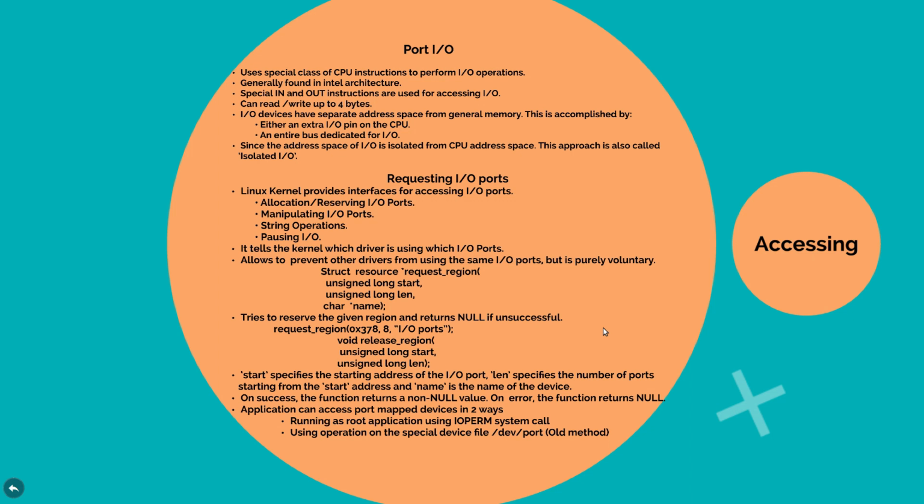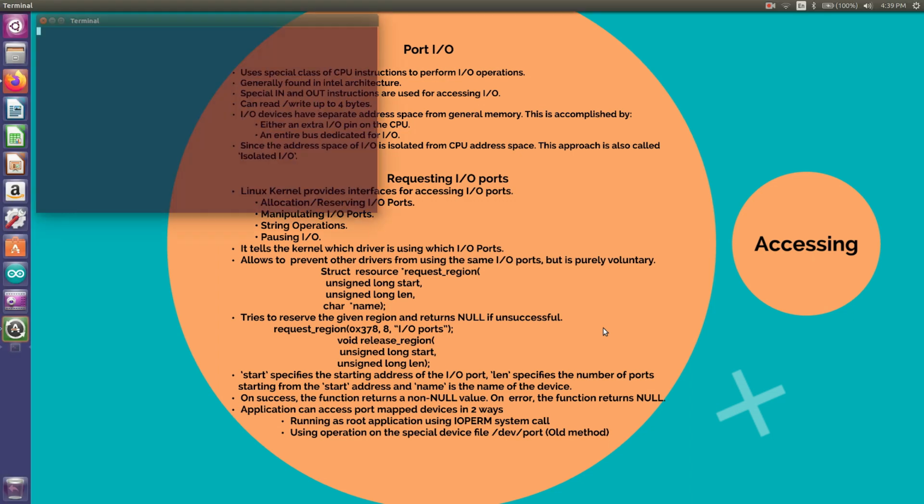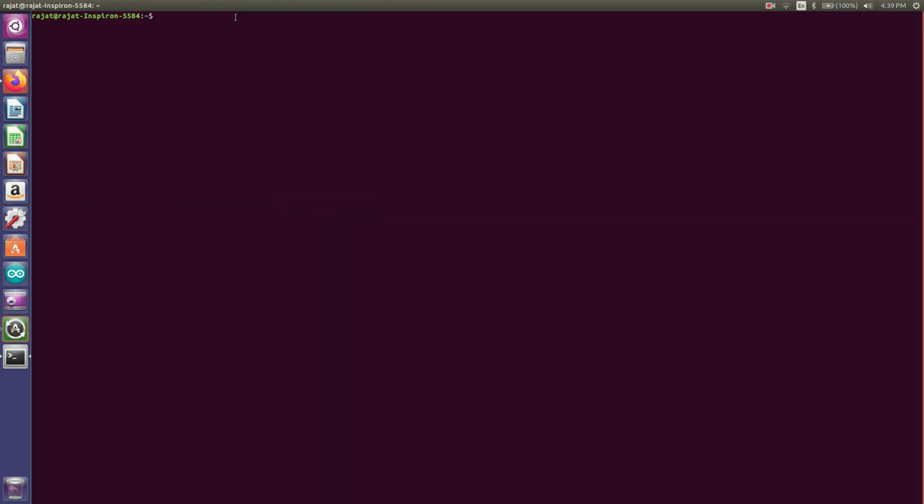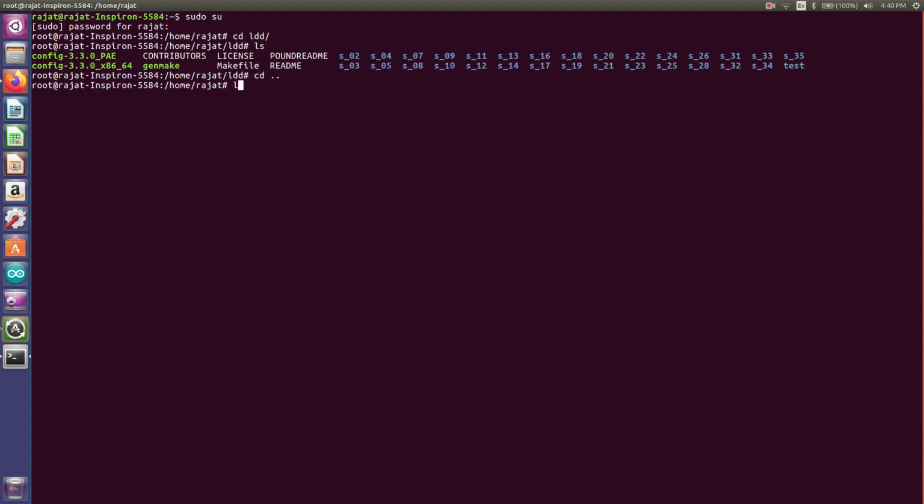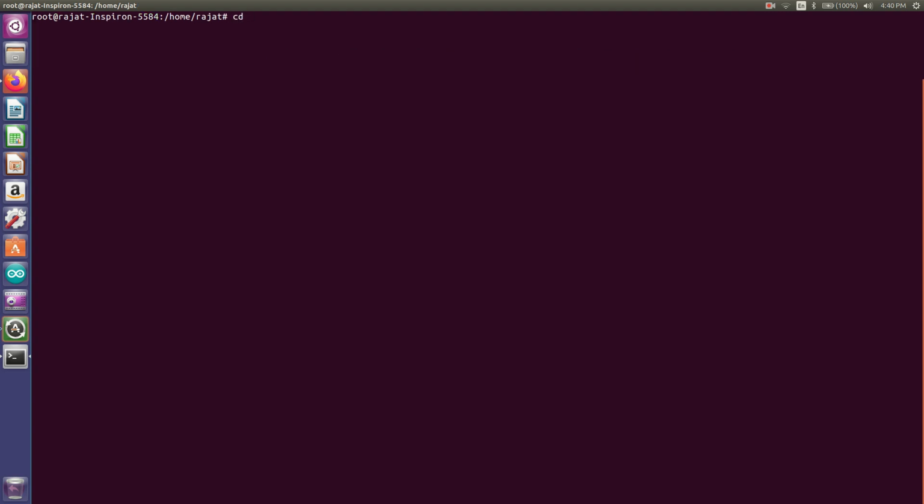So what we will do now is go to the terminal, switch to the root, and create a directory, memory management.